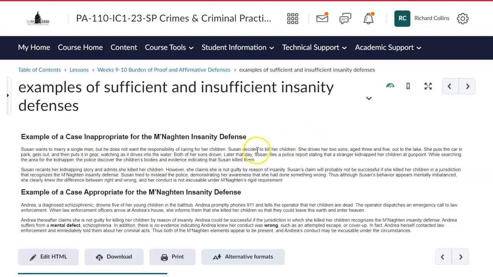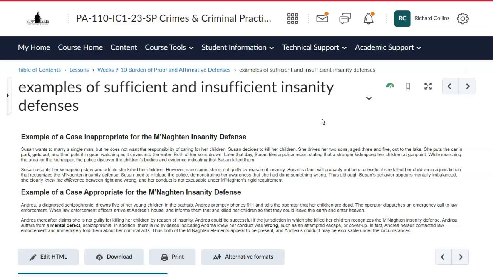of the evidence. The insanity defense in New York is a variation from a test that was used years ago in England, and it's called the McNaughton insanity defense. And to prevail under this defense, the defendant has to establish two separate categories of facts. Number one, the defendant has to establish that at the time the defendant engaged in the conduct in question, the defendant was suffering from a mental disease or defect.